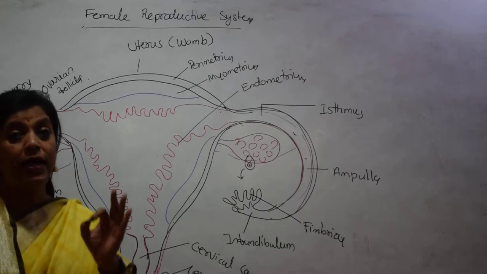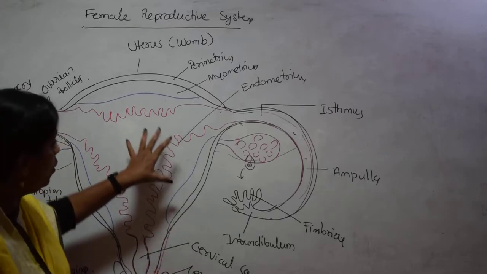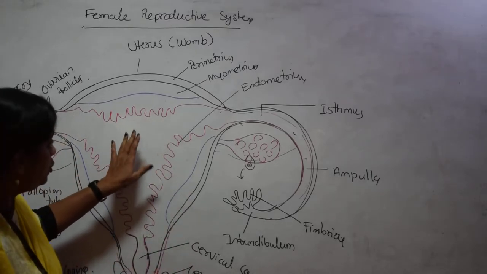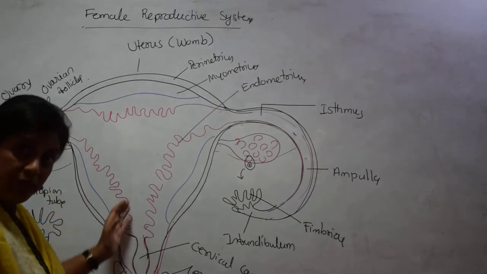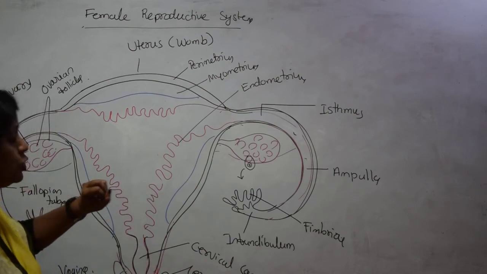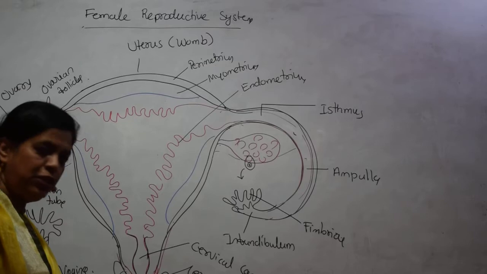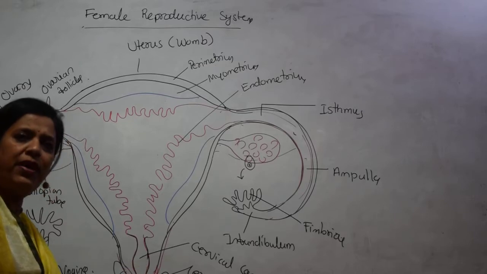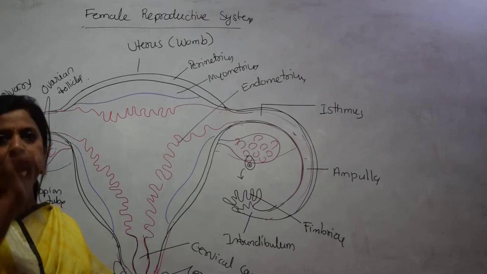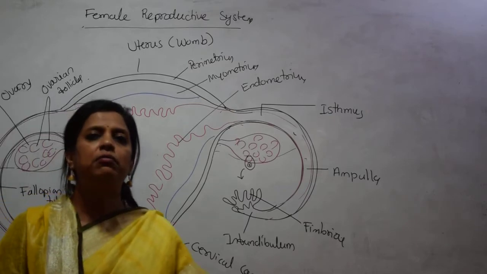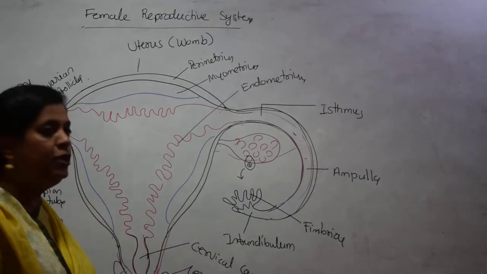What is menstrual bleeding? If the fertilization fails, the unfertilized egg along with the newly formed epithelial tissue that is lining, the new endometrium tissue formed, along with the blood and blood vessels, all are sloughed off, broken down, and everything will be released and pass through the cervical canal, through the cervix and vagina. That's called menstrual bleeding. The females bleed for 5 days during menstrual bleeding. Afterwards, what happens? The bleeding stops.